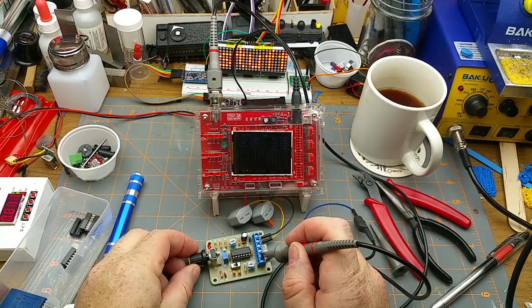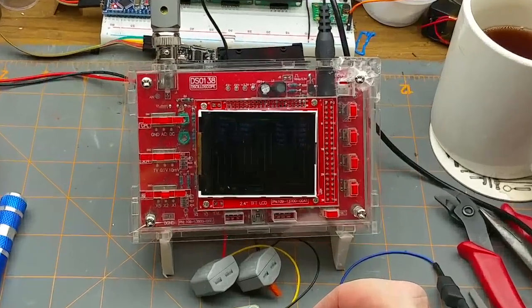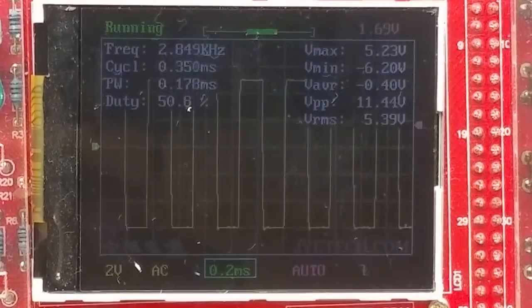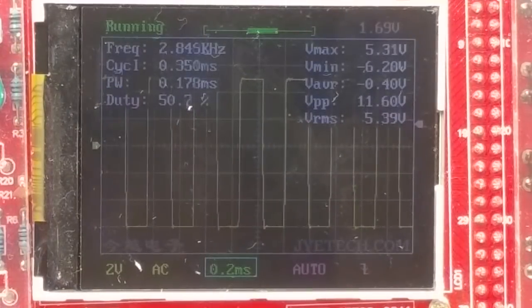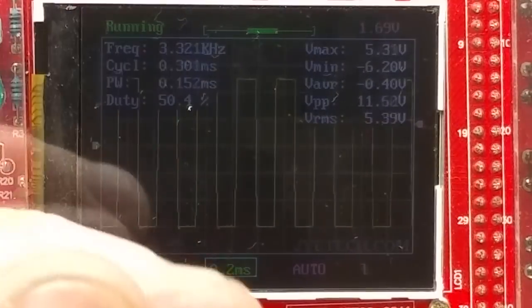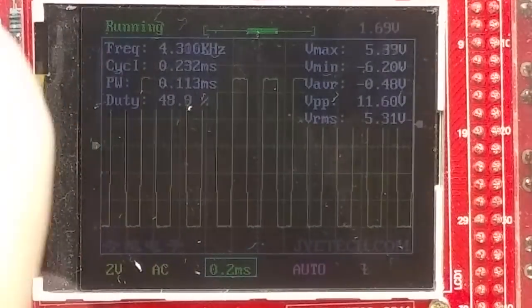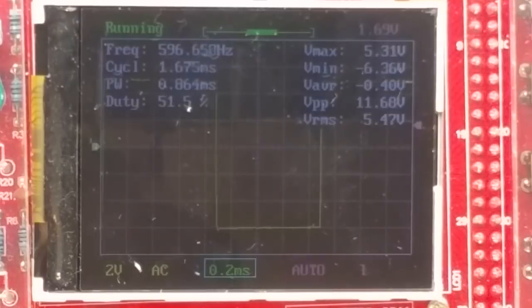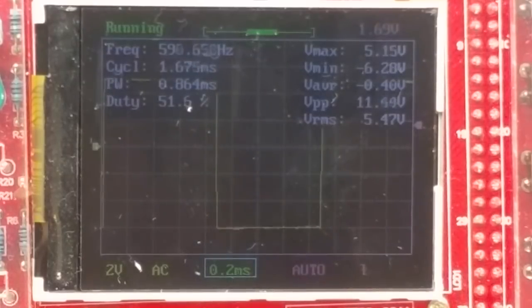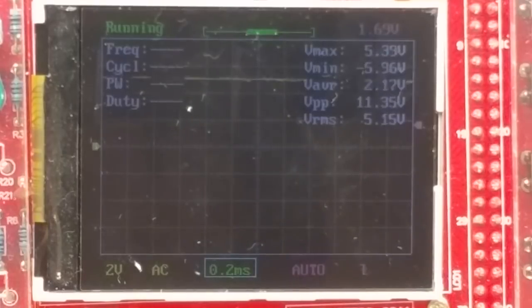I'm going to crank that up to maximum. And what do we got on the scope now? That is 2.846. I'm just going to go in and tweak the fine tuner up. Should be about 5 turns, I'm hoping, if it's a 10 turn pot. What's that? 6.151. Okay. Now I'm going to flip the high-low range switch to low. 596.